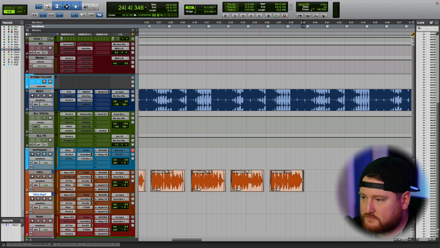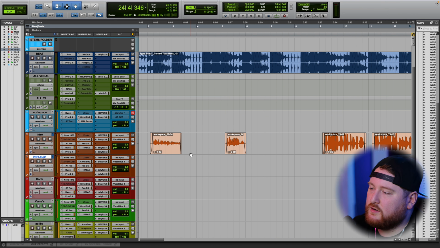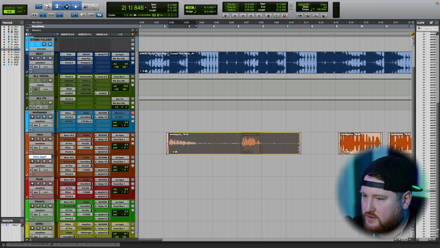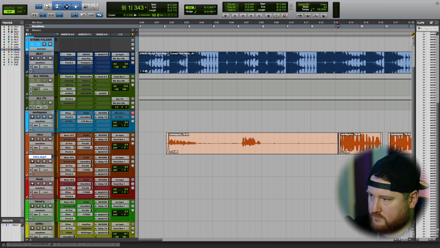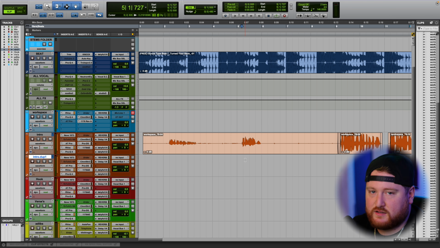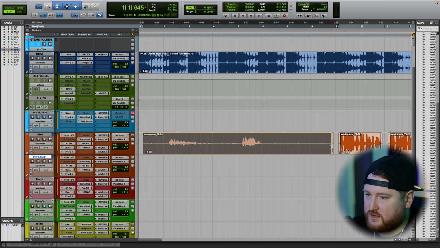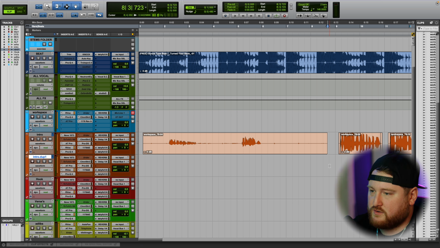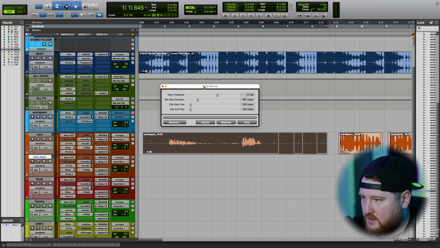Just like that. Let me show you another, and it's crazy how many engineers don't actually know this. Kind of blew my mind a little bit. But strip silence. This is a shortcut for getting rid of the excess stuff, like what we were just doing. If you click on a track and Command U, it pulls up strip silence. And the way this works, this is going to basically get rid of all your excess sounds or excess noise.